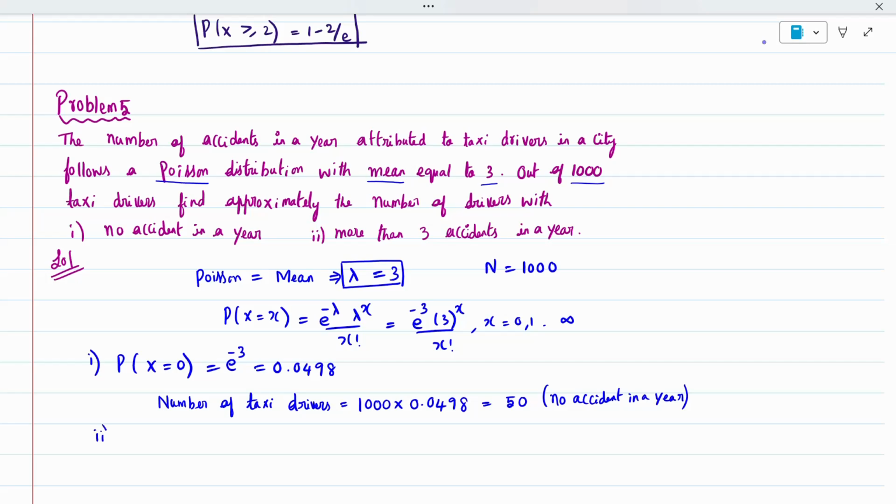So that is calculated. Okay, so more than 3 accidents in a year. How many of them created that? X greater than 3. So greater than 3 will be difficult: 4, 5, 6, 7, 8, etc., till infinity. So it will be difficult for me. I will go with the opposite: 1 minus the probability of x less than or equal to 3. Here the equal to we have to include. So 1 minus P of 0, 1, 2 and 3. So do it in a calculator, substituting in this.